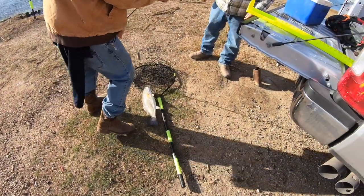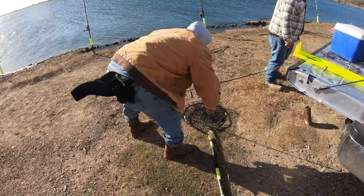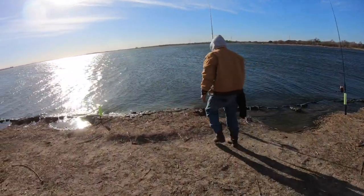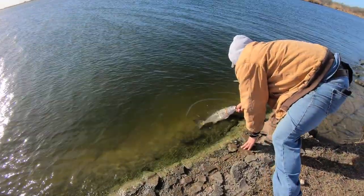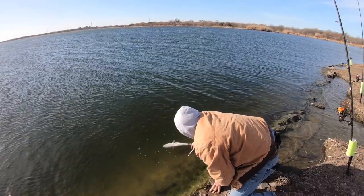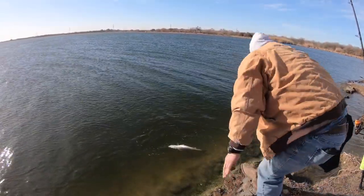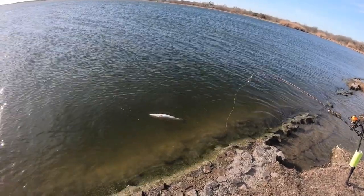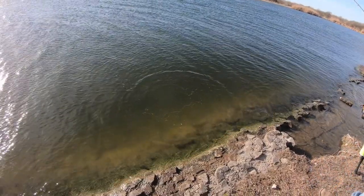If you can't tell, I lost my hat. The wind blew it into the water. We tried catching it with the rod, but no luck. It's this scale, dude. I can't use yours. All right. Show your fist to the camera. Here we go, bud. Take off, man. Gotta pump up right. Hit him with your rod. Come on, dude. You weren't out of the water that long. Just bumped his head. Oh, there he goes. There he goes. I was like, he wasn't out of the water that long.